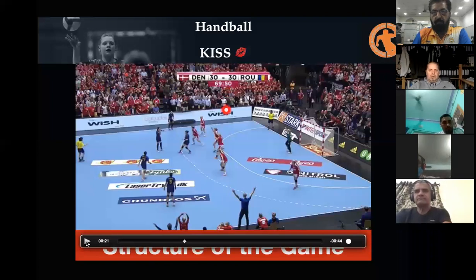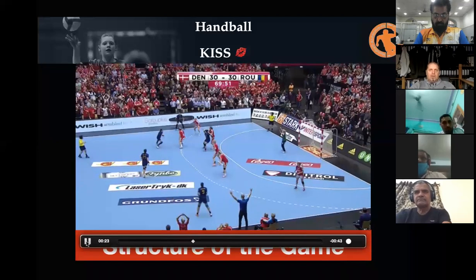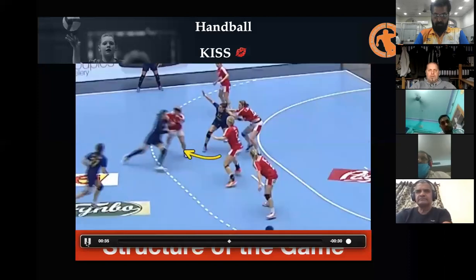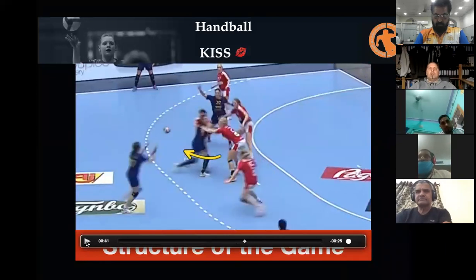It's Romania against Denmark, which is the home team at that moment. But now, after execution of the free throw, Neagu is in ball possession. She feints in that one-on-one situation against her defender, and then moves inside with a bounce, and then you see a second defender is coming. So this is the moment the game advantage is produced.